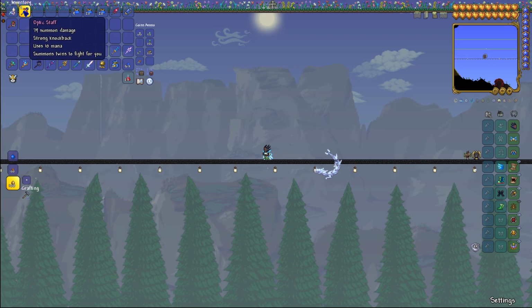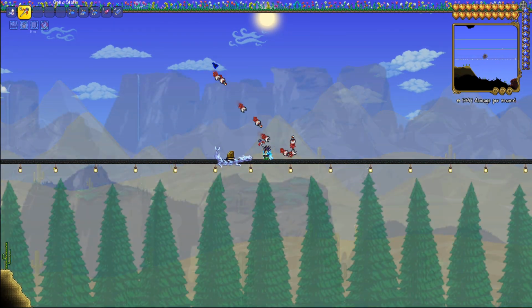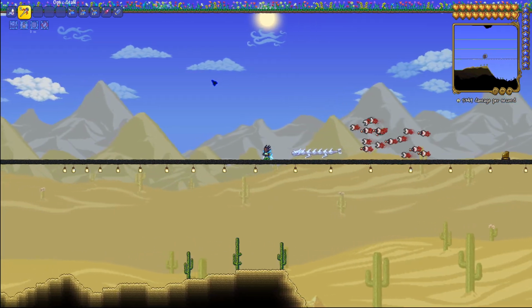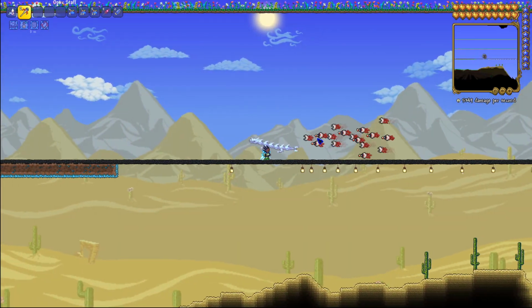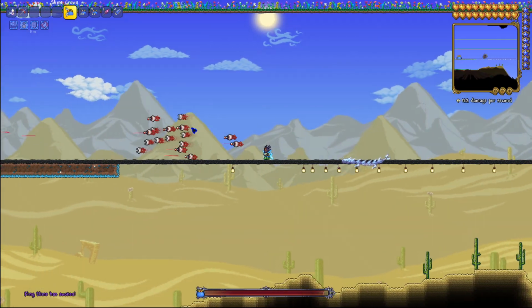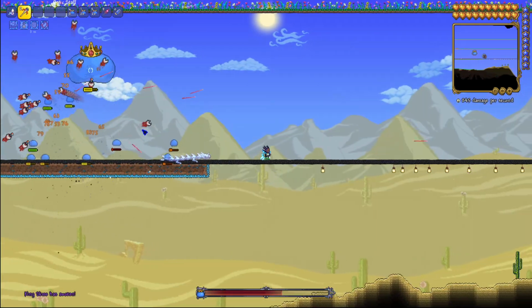Okay, everyone, next up we have the Optic Staff. This is a very unique summon in the fact that you have two different summons within the one summon, if that makes any sense whatsoever. Regardless, they have their own unique properties. Some shoot lasers and the others charge into the enemies, and together they do a lot of damage.